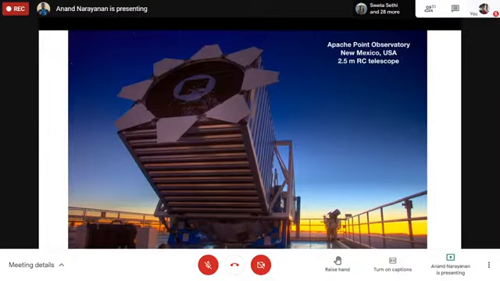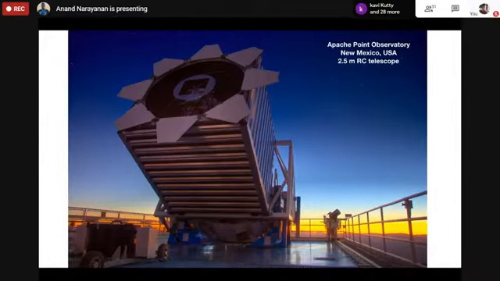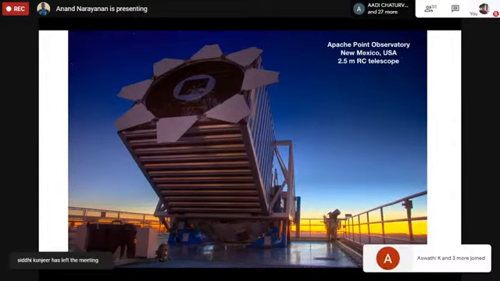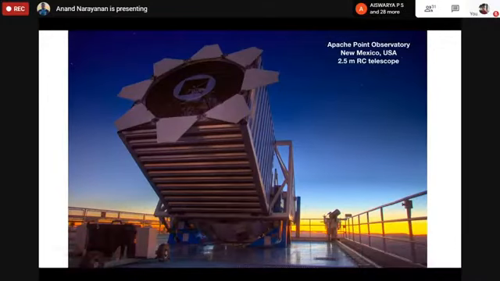Now, the challenge with large surveys like SDSS is that in order to come up with a statistically significant sample of galaxies in the universe, so that you can map out the 3D architecture of the universe, you need to observe hundreds of millions of galaxies. So if you keep on looking at one galaxy at a time, it's going to take a lot of telescope time, and a lot of time to finish the survey. So what the Sloan Digital Sky Survey did is they adopted a technique which is called multi-object spectroscopy.